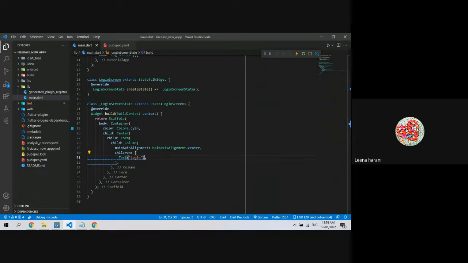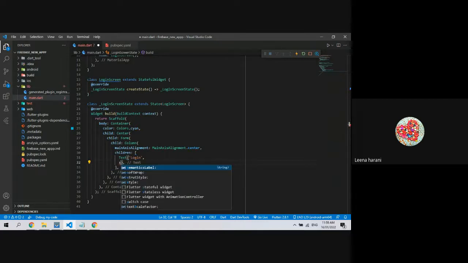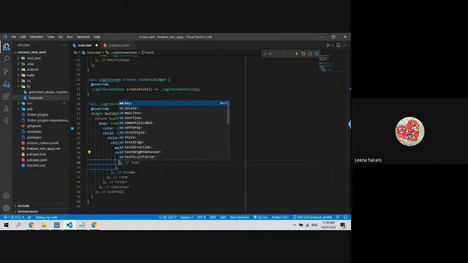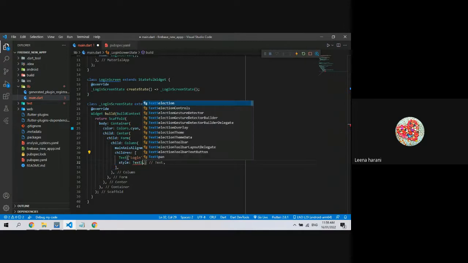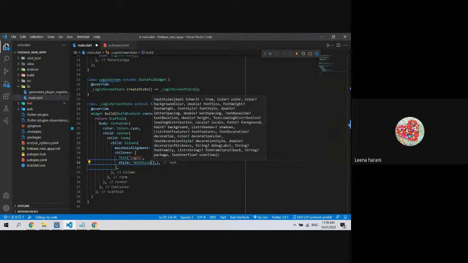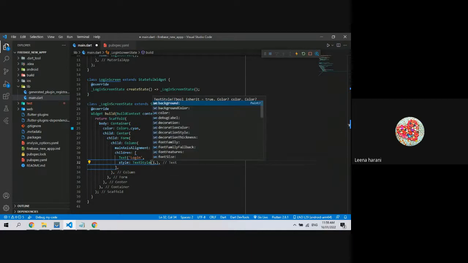Now, inside of this text, I want some styling. So what I will do is press control space and say style, text style. Inside of this text style, I can change the color or font size or font weight, anything.